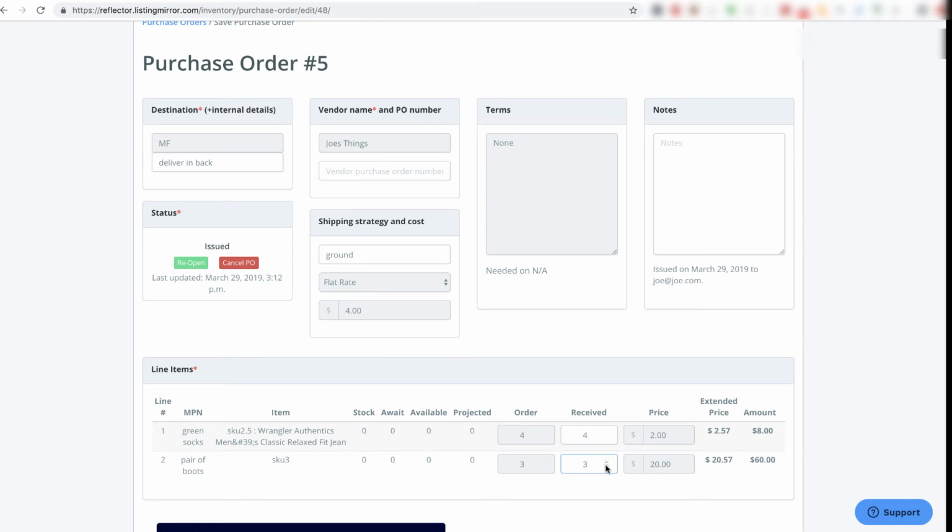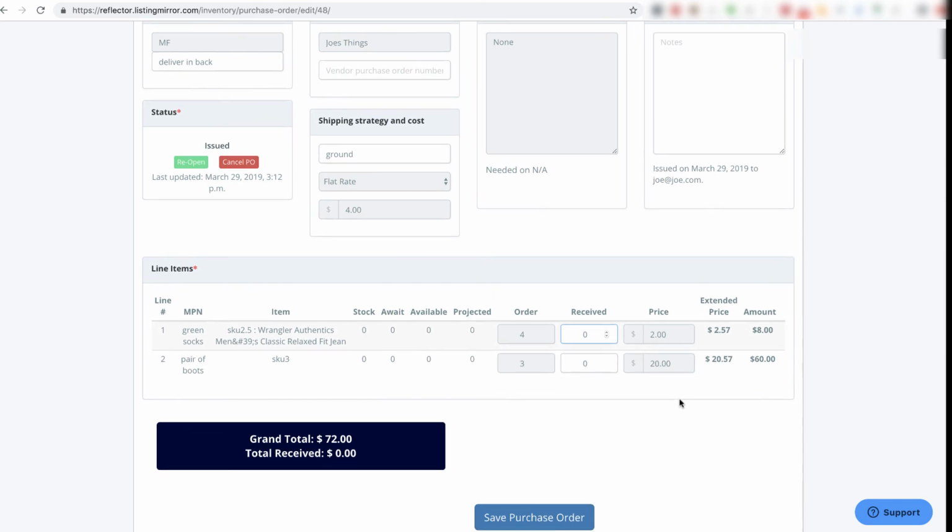If I'm an inventory mirror full user, I don't need to keep track of any of this reception by hand. That's done by warehouse workers and the inventory mirror app. You would scan the SKU off of the box and pallet of what you're receiving and then enter in how many you got, and then this gets automatically updated via that method.